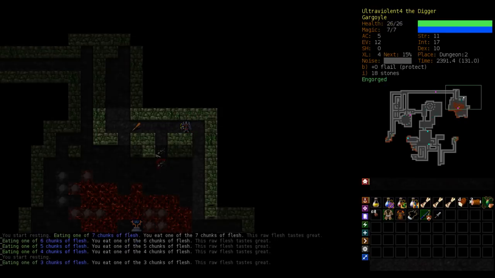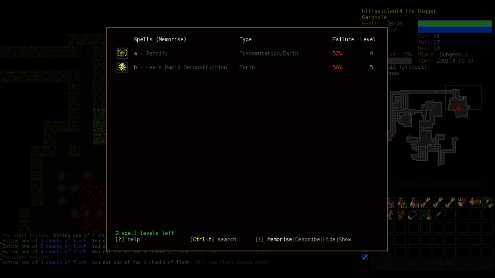Okay, we get to eat all the way back to Engorged. It's pretty good. So at level 4, we get to learn Petrify. We don't have the spell levels for that yet, but I think what we actually want to do is save up until we get LRD. Petrify is a bit of a niche spell, which we can definitely find uses for, but it's not as insanely good as LRD is.